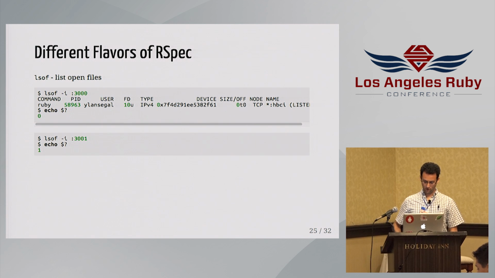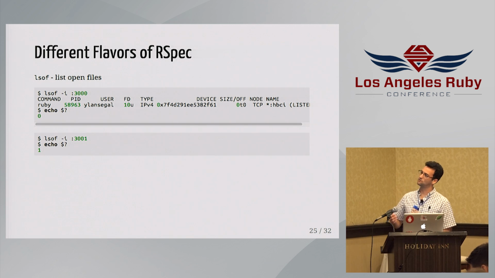Now let's think about Spork. As I said, Spork opens up a port and listens for commands on it. So how do we know if a port is open? That's what we want to know, if Spork's running or not. For that, there's another utility called LSOF, similar to LS, which probably everyone's familiar with. It lists files. This one lists open files. And it happens that you can also list for a port.